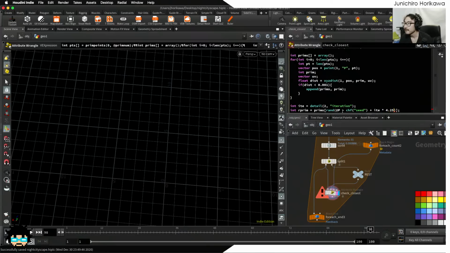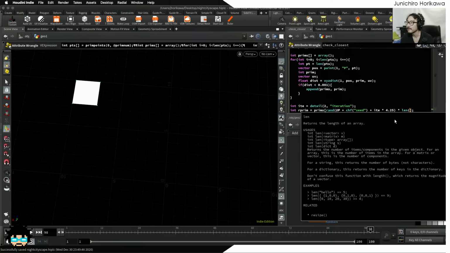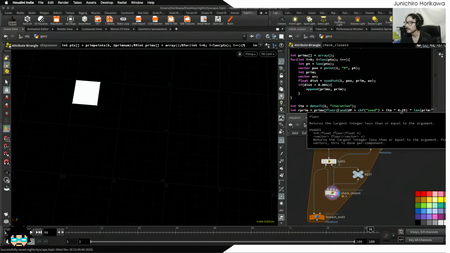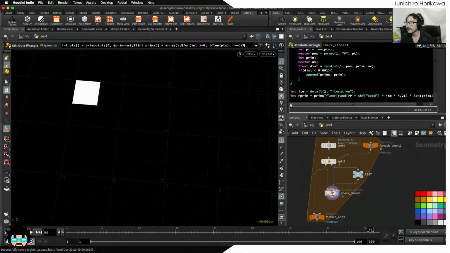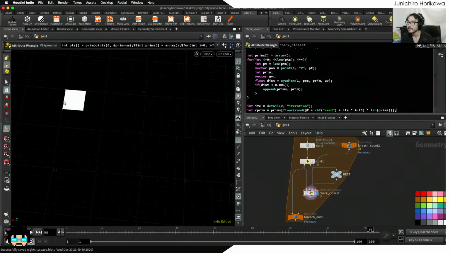Okay, now, since this is 0 to 1, I have to multiply it by the length of prims, and finally make it an integer value. I'm gonna make it a floor value. Alright, now I should be able to get a random primitive number from the array which is adjacent to this primitive.